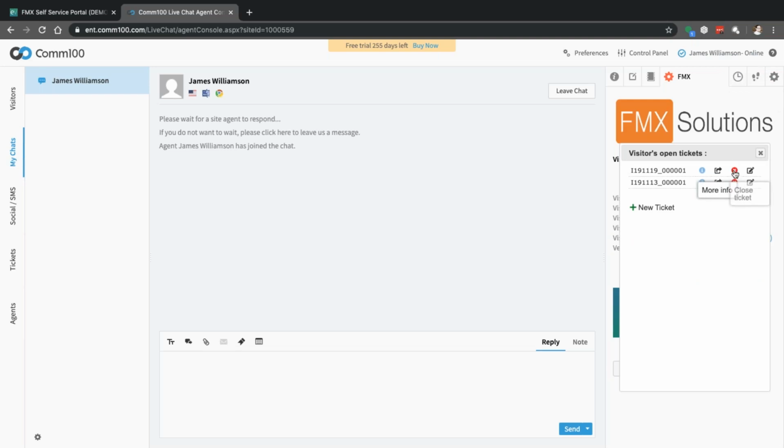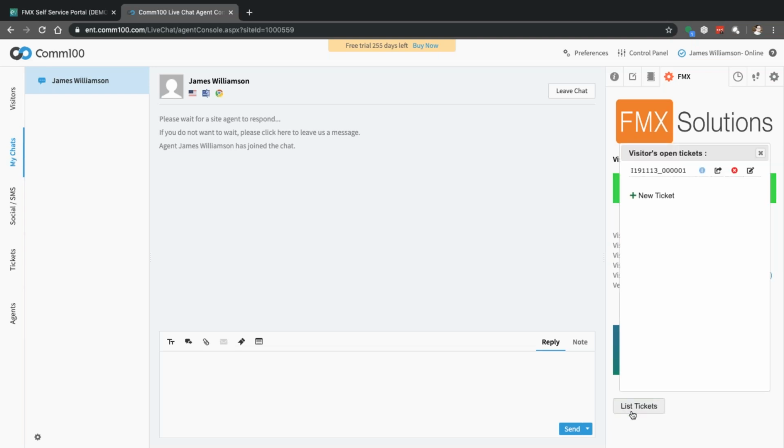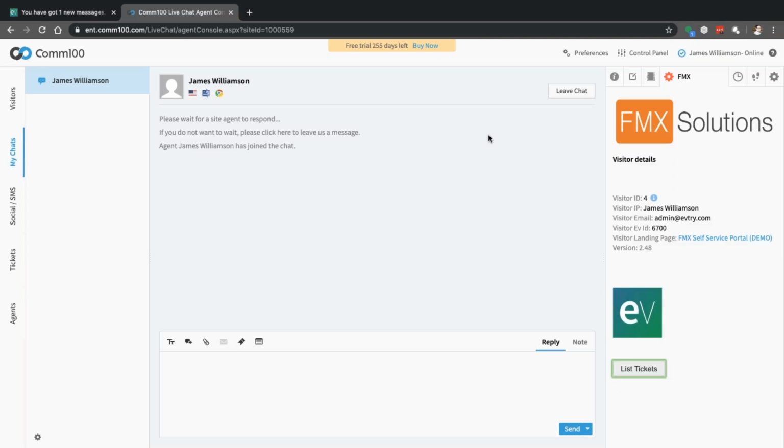I could even close that ticket if I want to, just to show that. No longer needed, whatever the situation may be, include the transcript, and now it's closed out. So if I go in here, well, I've already closed it, but it was right. You know, there were 2 tickets before, now there's 1. So the technician can work in here the majority of the time and not have to worry about going into EasyVista every single time.